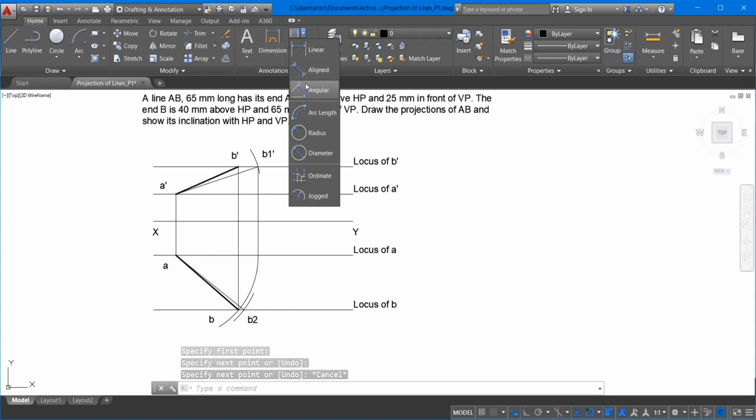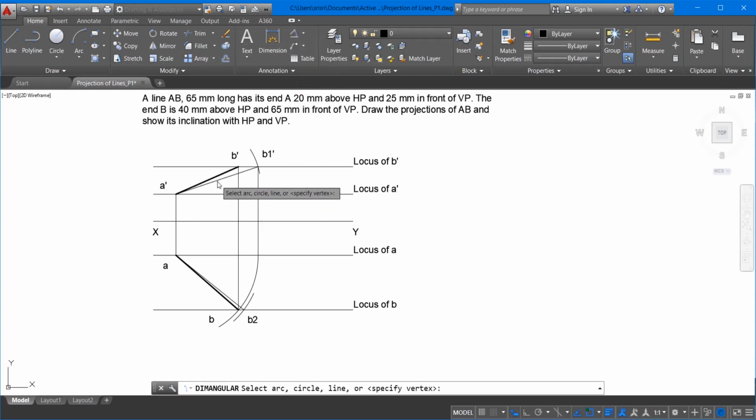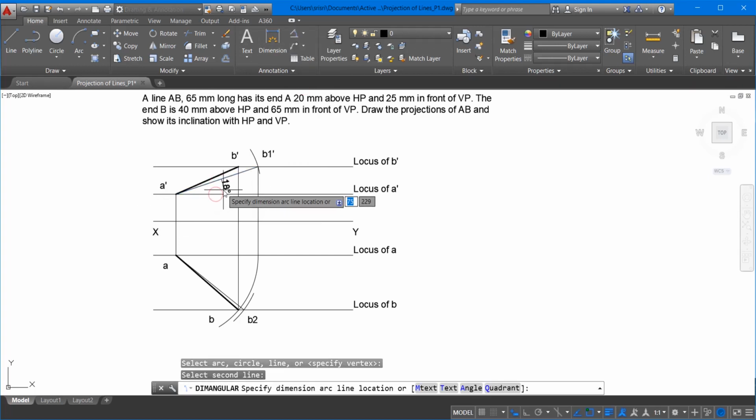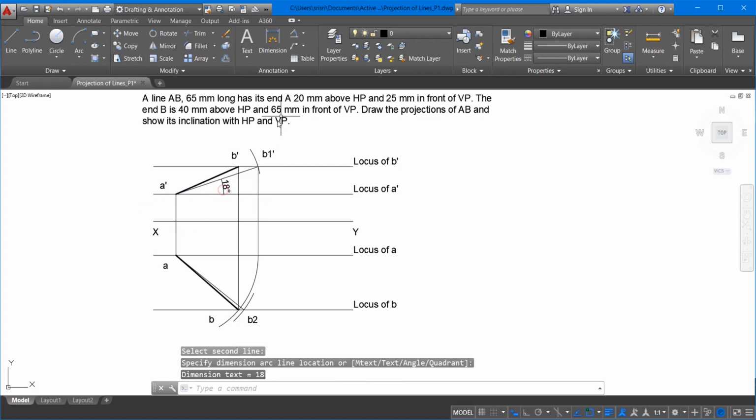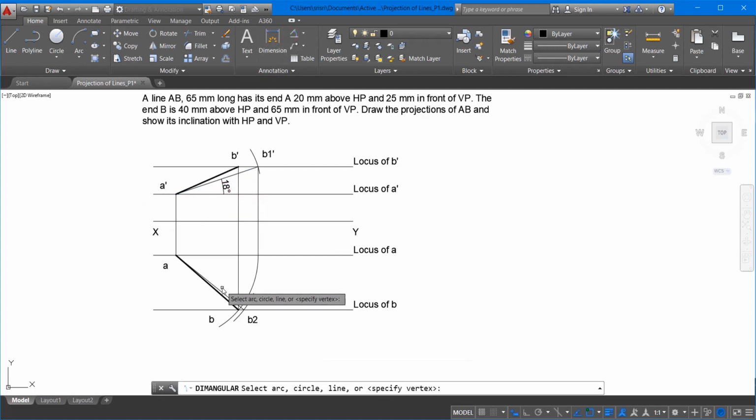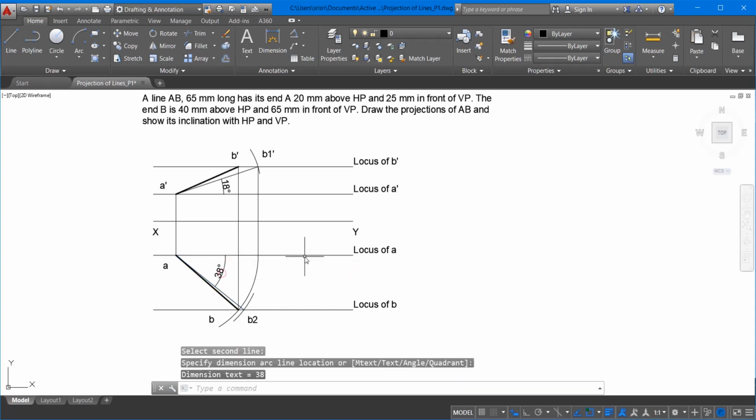So now whatever is the given quantity I have drawn it. Whatever is the asked quantity, I have also shown theta and phi.